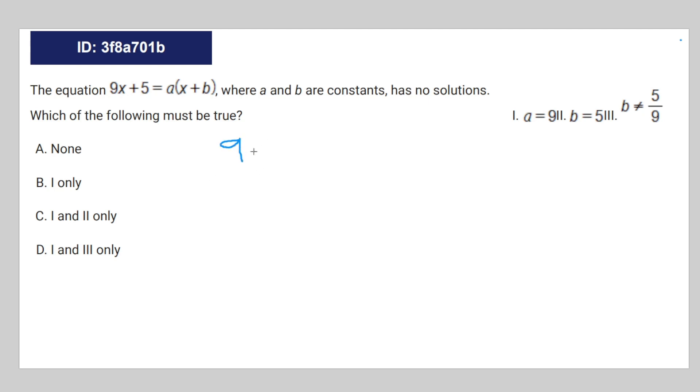So, in order for an equation to have no solutions, you first have to set it up so that you can replace the 9x's with 0's on both sides of the equation.